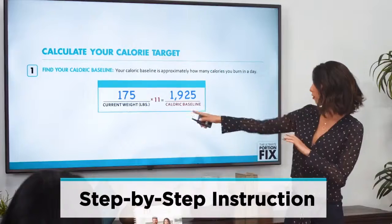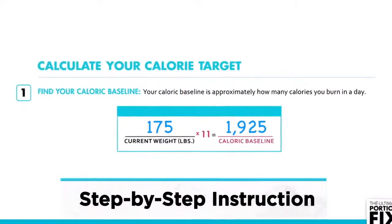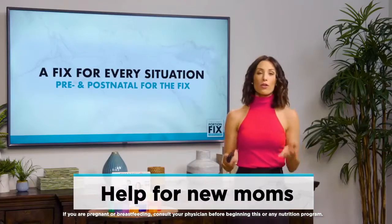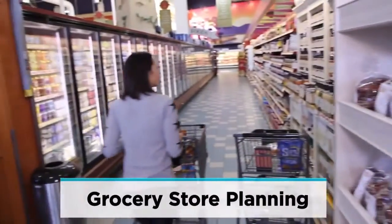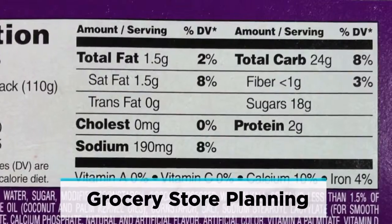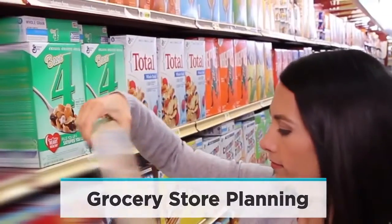That's why I show you step-by-step how to find the right calorie bracket for you and your goals. This program is designed to work for anybody. Even if you're an expectant mom or a breastfeeding mom, I'll help you understand how much food to eat to fuel your body for your growing baby. I'll walk you through the grocery store so you understand how you're getting misled into buying foods that look healthy but are sneaking in more sugar than a candy bar.